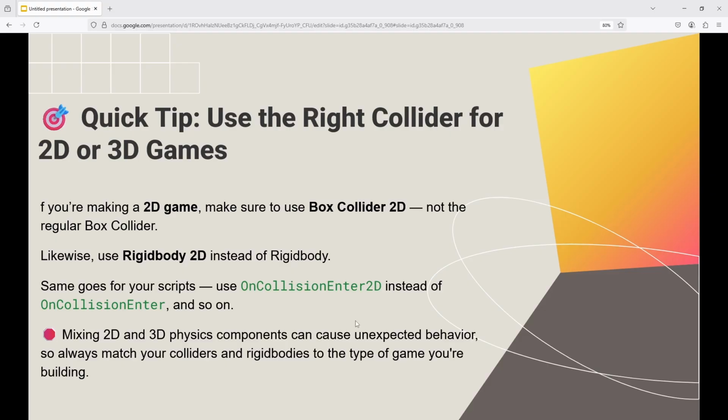Likewise, use rigidbody 2D instead of rigidbody, because in your script there are functions from Unity, which are OnCollisionEnter2D and OnCollisionEnter. OnCollisionEnter2D only works for the box collider 2D, and OnCollisionEnter only works for box collider. If you mix 2D and 3D physics components, it can cause unexpected behavior. So remember, always match your collider and rigidbody to the type of game you're building, okay?